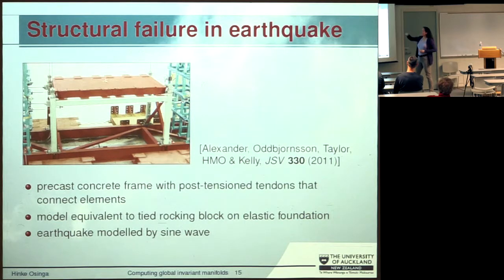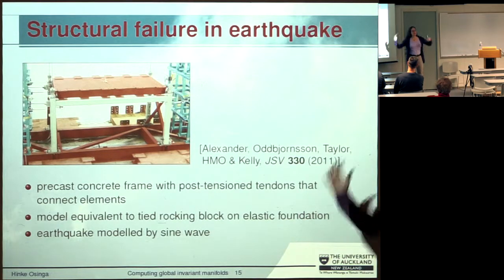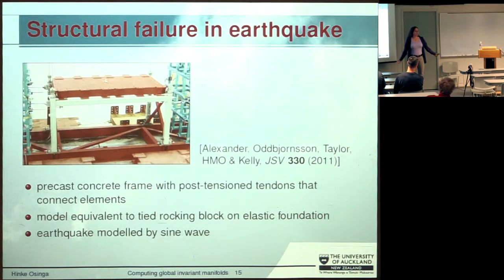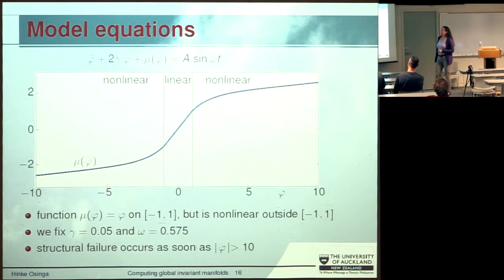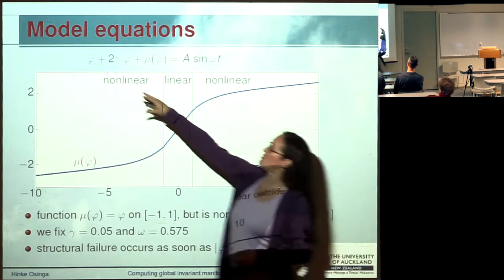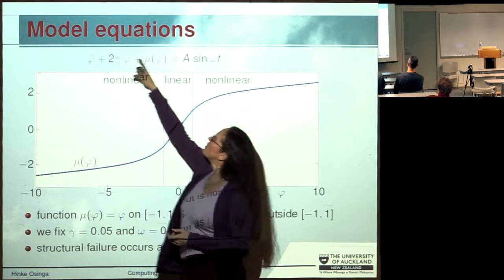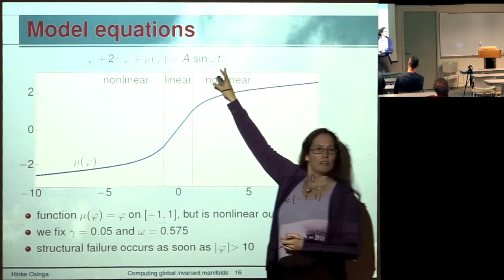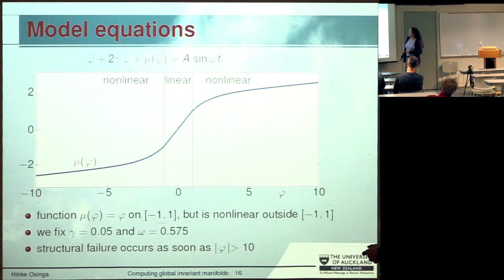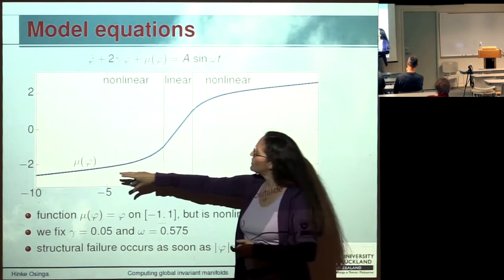What's really nice is that this building has a frame. You have several rooms if you want, several stories. As long as you allow a certain amount of symmetry in your building, you can just treat it as a single rocking block on an elastic foundation. And so the equations are remarkably simple. And here they are. It's really just a pendulum equation. I have a damping term and a stiffness, and that's my earthquake. And the stiffness is a nonlinear function.